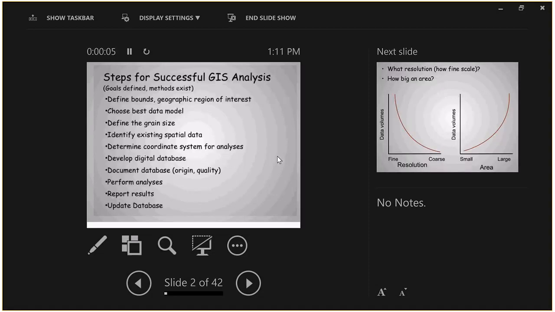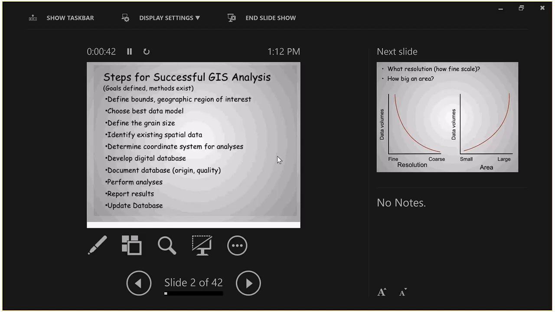All right. So today we're going to talk about data models and what data models are. The reason that we're going to talk about them is that they're often a choice that you make at the very beginning when you're looking for data or looking to create data for your project. Okay, so we need to talk about what they are, which we will, and we'll mention some of these other things as well. But data models are important.